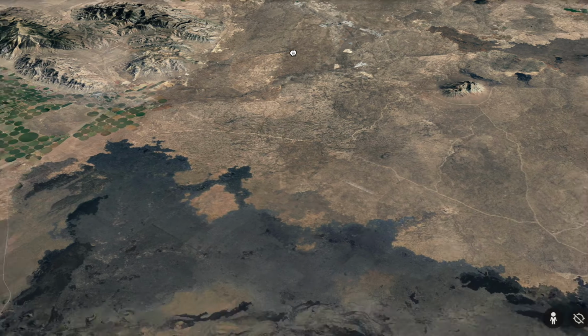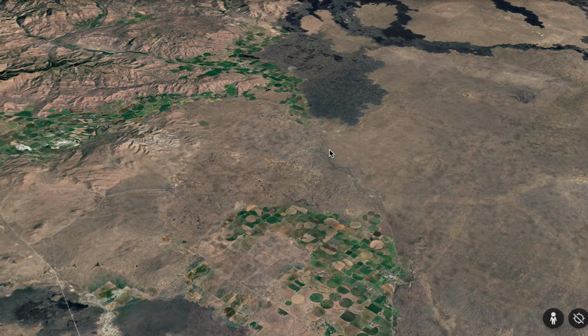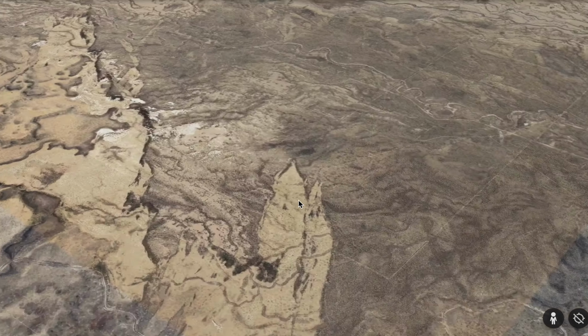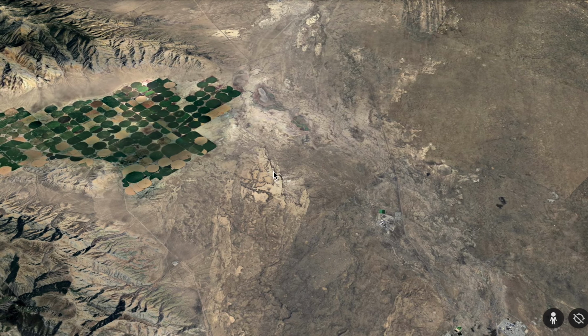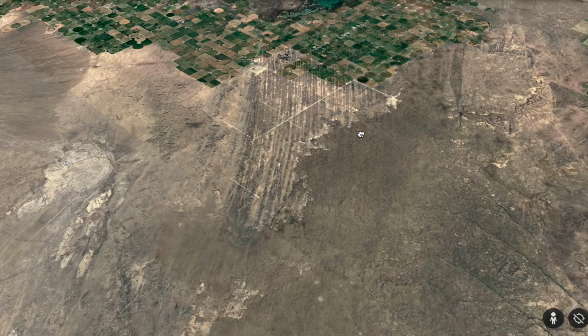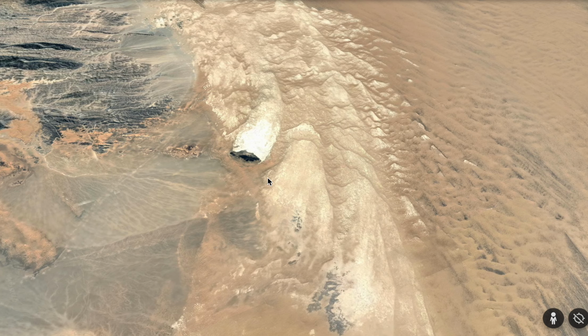And the sediment lobes all over the area. I think these sediment lobes here. Okay, these are not a feature of the wind, but rather of a water current.